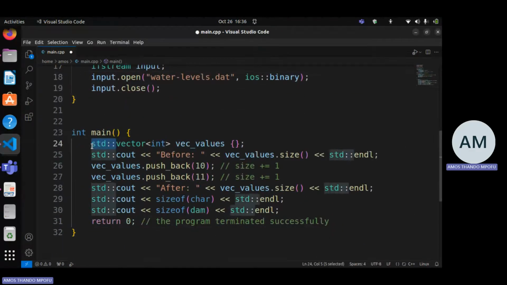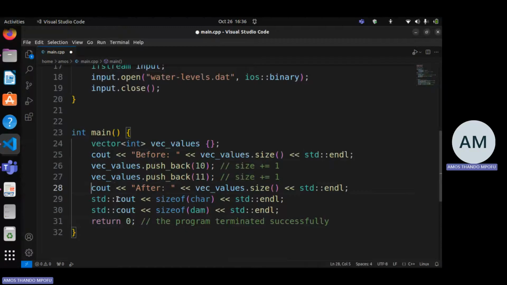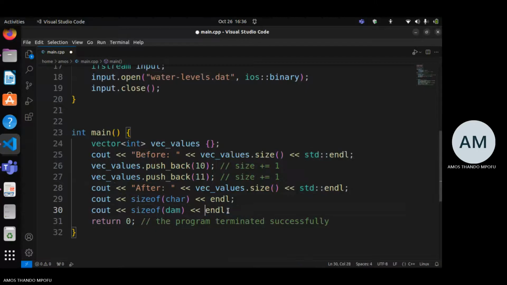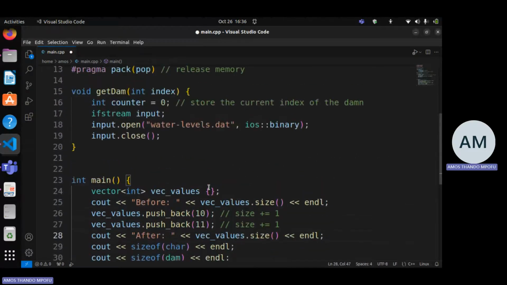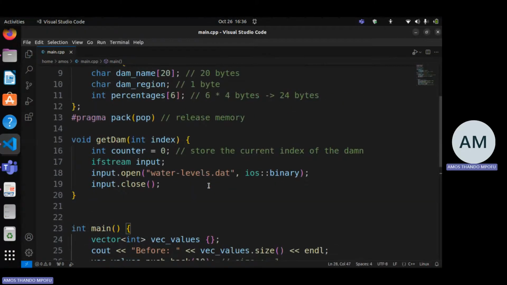Since I'm working with a vector, I don't have to specify it's from std, and whenever I say cout, it knows it's the cout from the standard namespace. Now the code is more readable and makes much more sense.